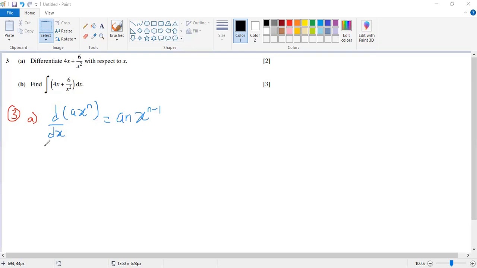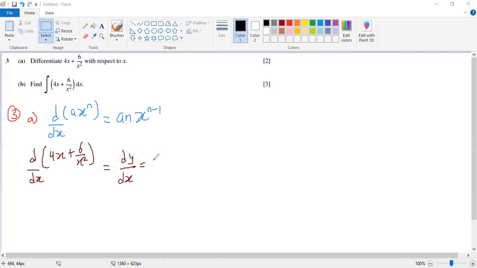And therefore, when we want to differentiate this expression, we can write it like this. It's just a bit complicated to write it like this, but it's not wrong. That's why we just write it as dy/dx for short. It's the same idea because it's distributive. It means you differentiate each term separately and add them up.